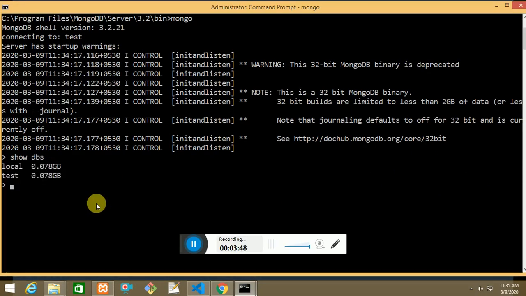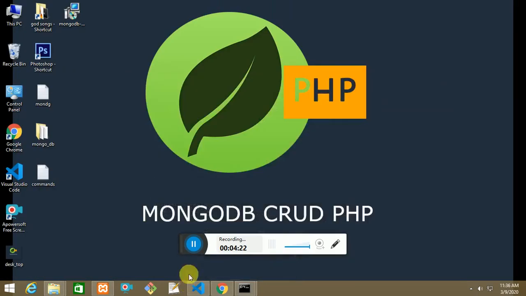Using show dbs, you can see two databases listed here, local and test. You can also see the tables. In MongoDB we call a table a collection. Before that we need to use the DB, use test. I'm using this DB name, already switched. Now we need to show the tables which are present here, the collections. You can see there is person list, system indexes, and test. These are the different collections, or tables.